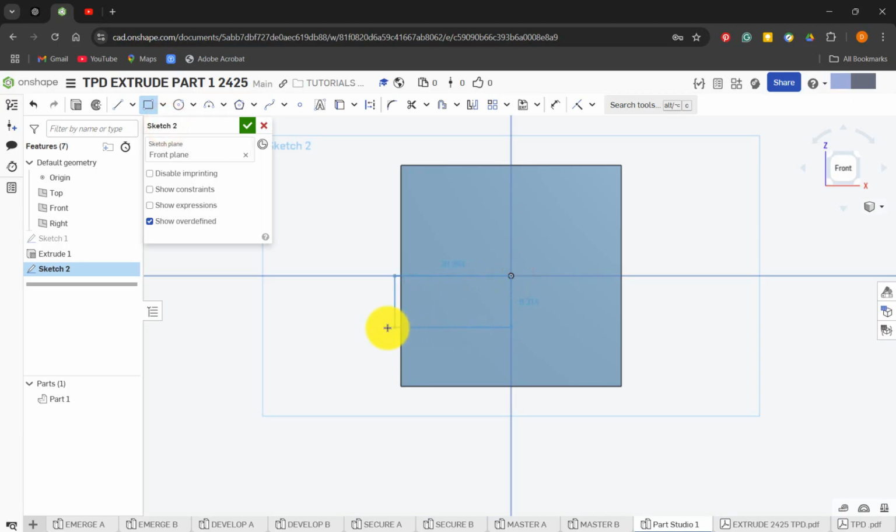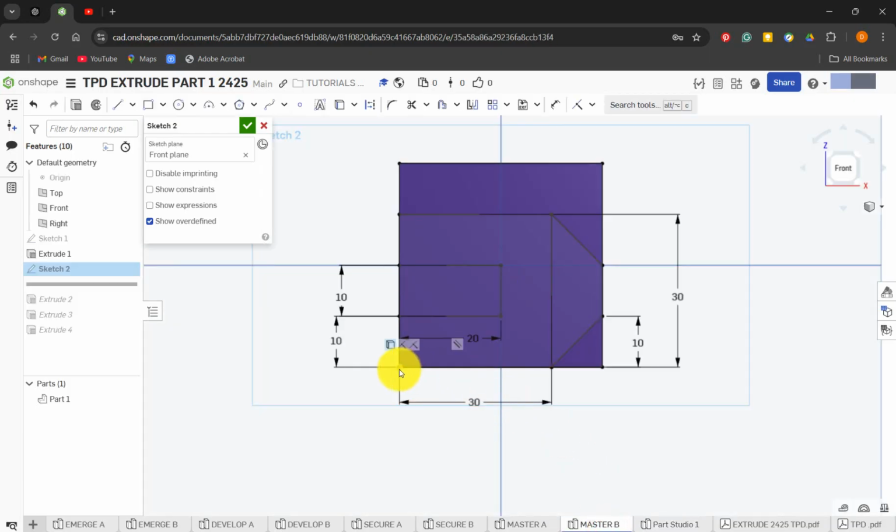I can snap it to there if I wanted to, but I'm just going to click and go 20, confirm that, and go by 10. Like so. So that's the first bit done.